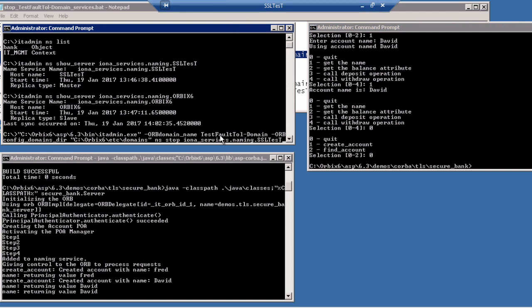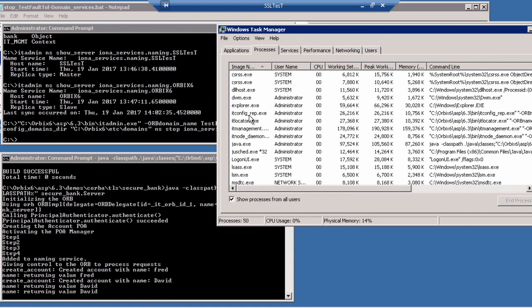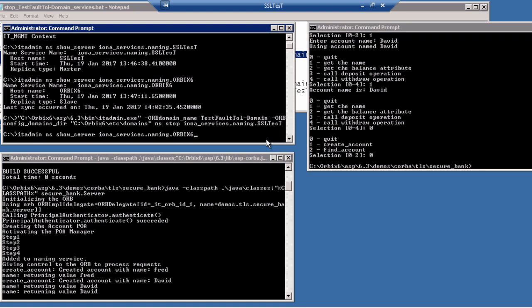Next, we're going to stop the naming service on the master machine. And from the processes, we can see that the naming service is not running. Also, to confirm this, we're going to show the server details for the SSL test machine, and this will show that it doesn't exist.